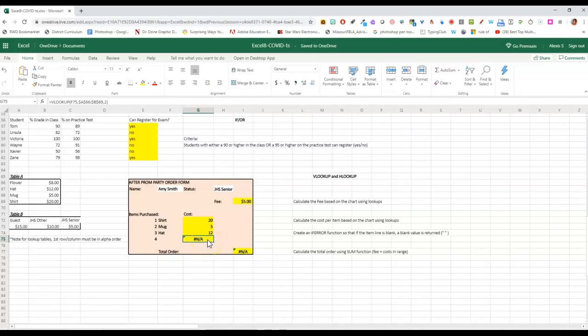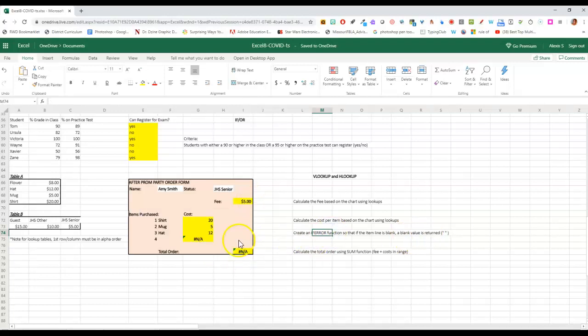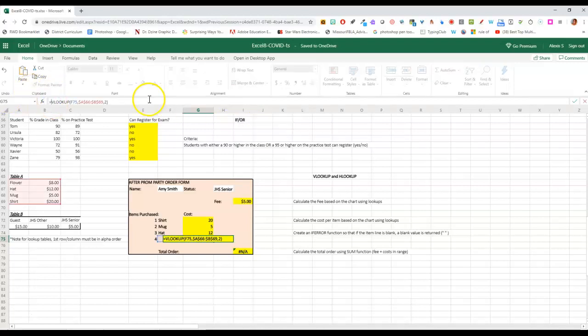So your textbook gets into what's called an IFERROR function, which is what we're going to do here, so that if the line is blank, this is just going to be blank. That way it won't mess with this adding up situation. Okay, an IFERROR function is put around the current function, like we did when we embedded the OR inside the IF function. Okay, so up here, I'm going to put equals and then IFERROR, and then open parentheses.